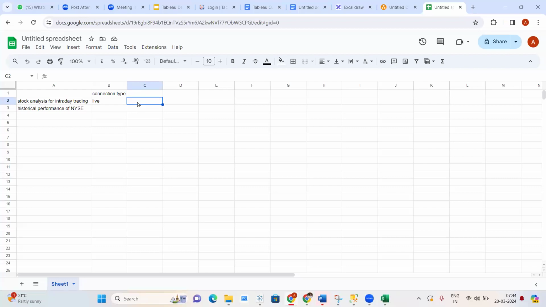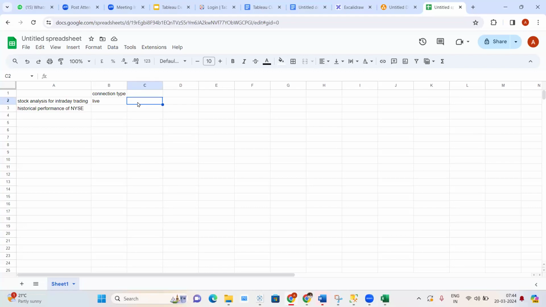So we want to analyze, and the time frame for intraday is very small. Every second data is changing. So we want to perform some trade on the basis of data that we are receiving, right?